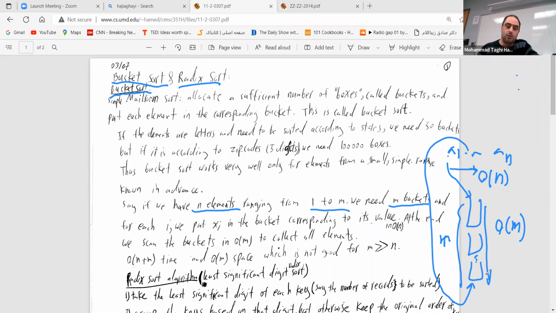The running time of this algorithm would be order n plus m. The space that you need for it is order m. It would be good if m and n are of the same order, but if the range can be much larger than n, this is not the most efficient way.